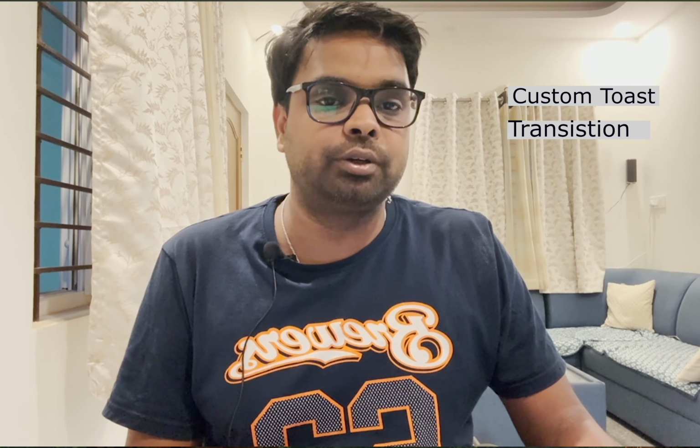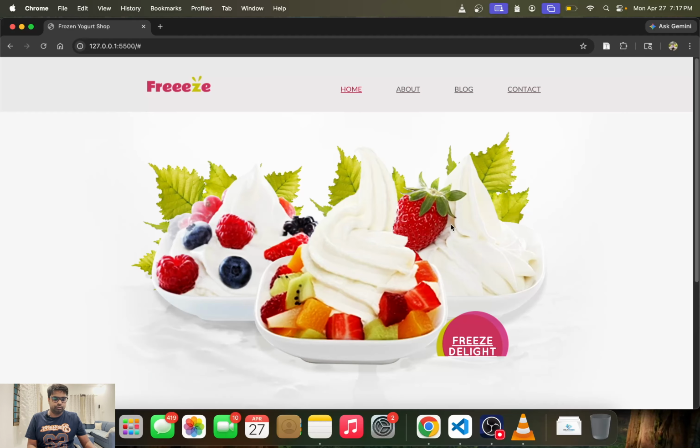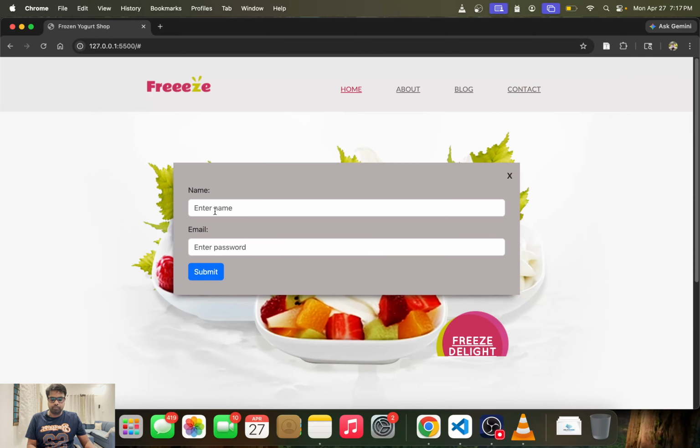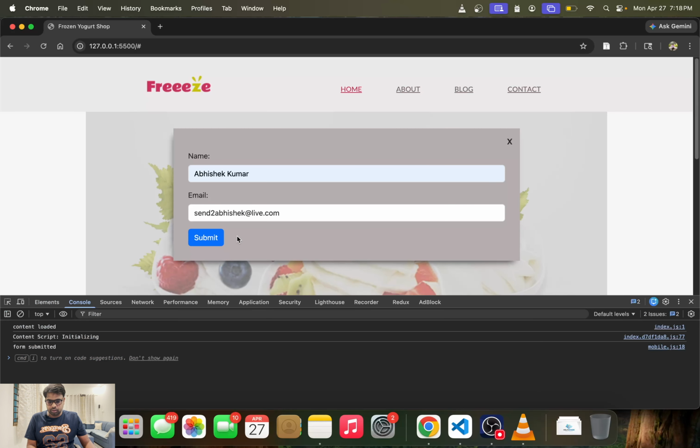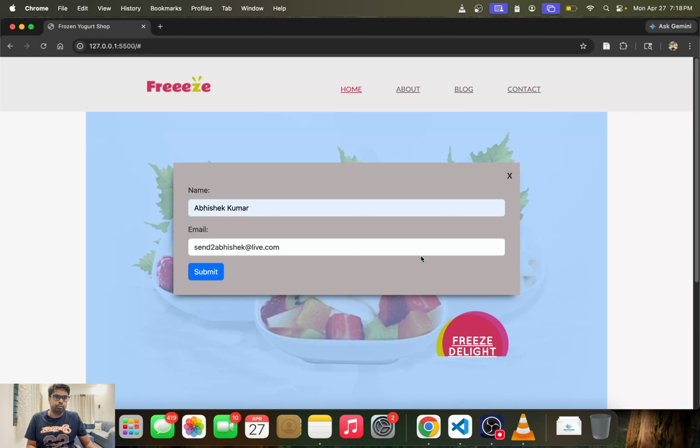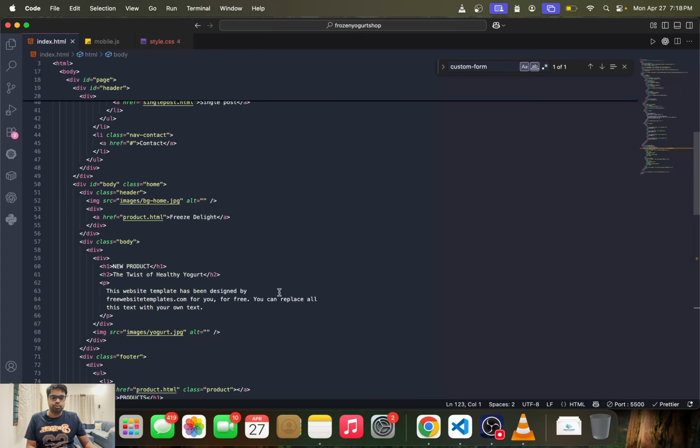We are going to build a custom toast from scratch, and we are going to apply some transition effect. So let's get started. Let's start with coding. This is my sample website. When I click on the contact button and fill in this form, after submitting it I need to display this snack bar at the bottom right. So from here we need to start. Right now when we click on this submit button, the form submit handler is working. Some part of the code is already there, so I need to start from here. Let's start building this toast first.